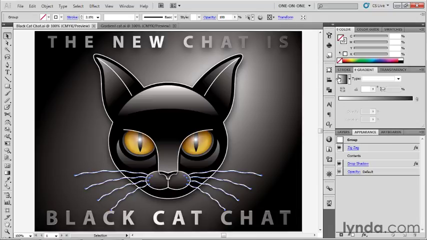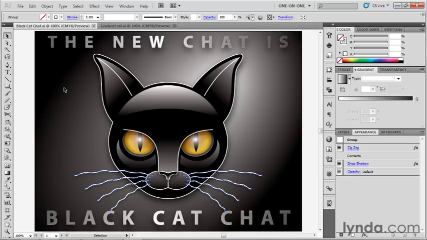And then let's just experiment with assigning a gradient stroke. I'll switch to the stroke attribute here inside the color panel, and I'll click on the gradient here inside the gradient panel, and that goes ahead and assigns the gradient to the fill. So Illustrator is effectively saying, you can't assign a gradient to a stroke, you silly person. I know what you want to do. You want to assign it to a fill. Well, obviously that's not what we want to do. So I'll press Control-Z or Command-Z on the Mac to undo that modification.